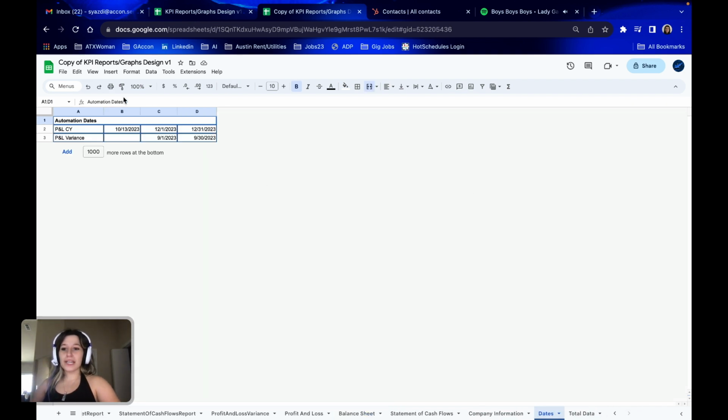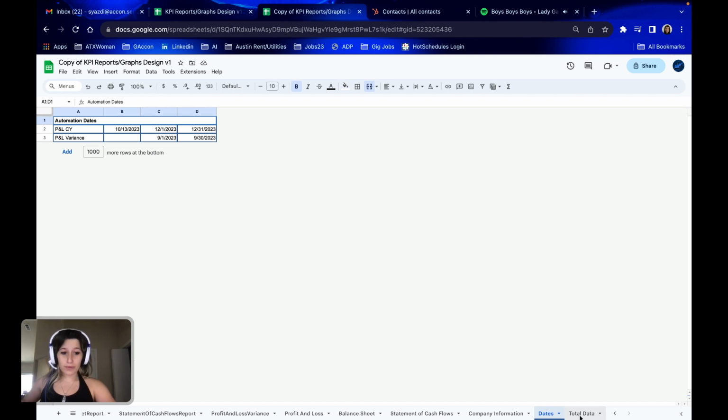The Dates tab here, you have the option to change the dates, and these are setup date features for all of the different reports. So with just a simple change here, you're able to change the dates for all of the different reports you would like to view for your client data.